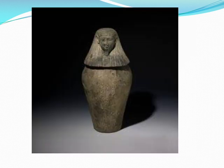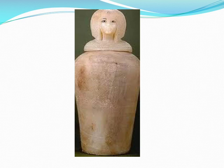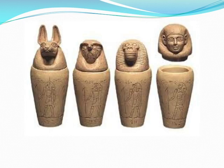Later on, during the First Intermediate Period and until the end of the New Kingdom, they started to take human heads, and they were connected to the 4 sons of Horus as well. During the New Kingdom, these human heads were specifically carrying the facial features of their owners, to indicate that the organs inside the jars belong to him. By the end of the New Kingdom, until the Late Period, the stoppers of the canopic jars took the form of the 4 sons of Horus themselves.